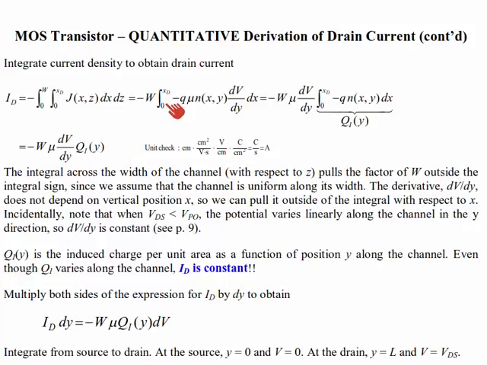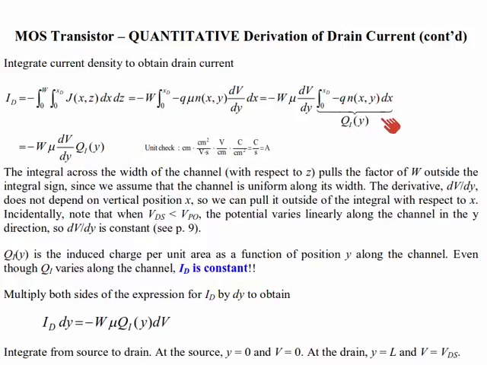So we pull everything out that doesn't depend on the channel depth. Namely, mu doesn't depend on it, and the potential at that location in the channel doesn't depend on the depth of the channel. So we're integrating from 0 to xd of minus qn as a function of x and y, dx. We just don't want to deal with this integral. When you have an integral that's too complicated to deal with, you have a couple of options. Number one, you can actually figure it out and solve it. Or in this case, it's easier to punt.